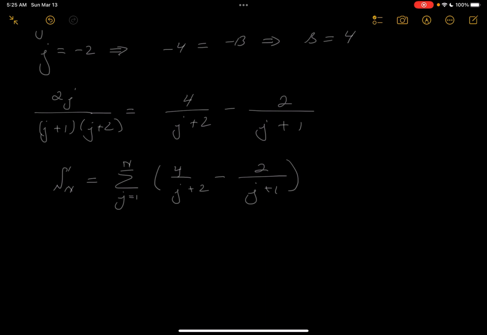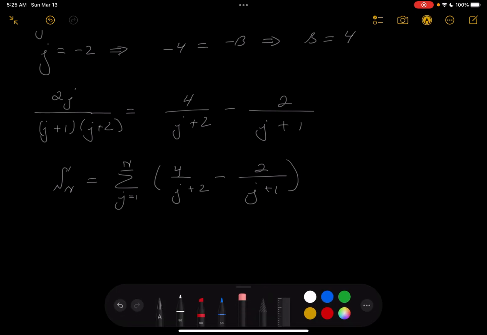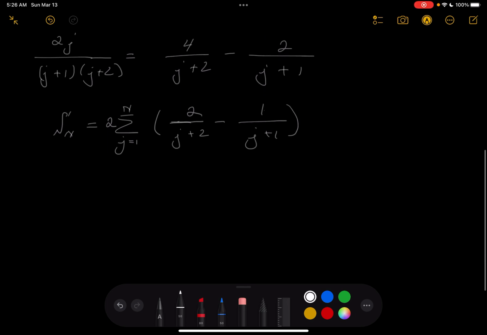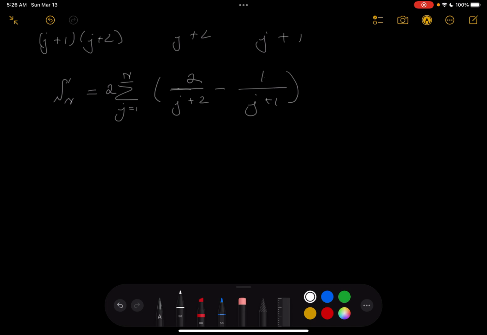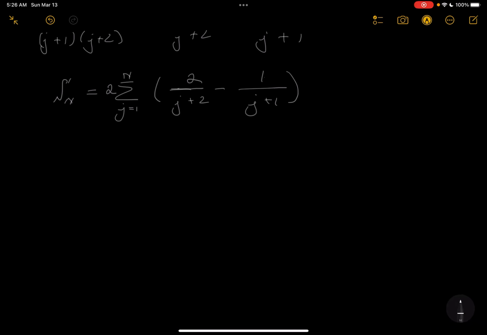Now, before I proceed, I'm going to factor out a 2. So let me get my eraser out. And I'm going to factor a 2 out. I'll write that down for you. It's going to be 2 times, let's see, 2 over j plus 2 minus 1 over j plus 1. The whole point of this is to write down a partial sum and see if I see a simple pattern to it. And you may not see a simple pattern. That's possible too. The hope is things cancel off, but let's not get our hopes up.